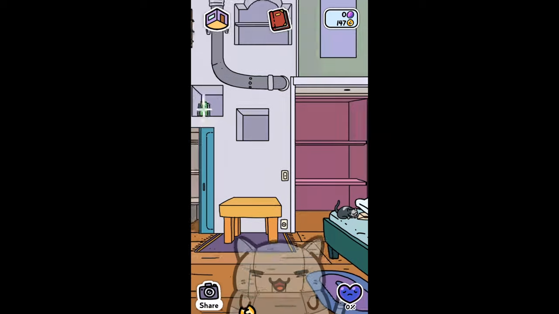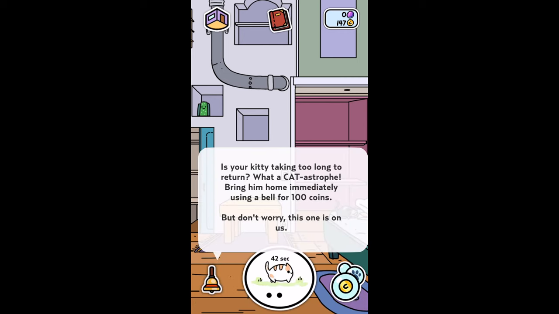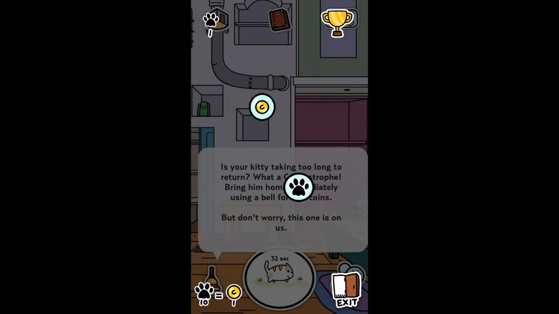Oh my god, Bonnie, you're the best cat in the world. That's a catastrophe. Get it? Catastrophe. Bring him home immediately using a bell for hundreds of cards. Don't worry, this one is on us. No, I don't wanna. It's my cat. I can handle my own cat, okay?